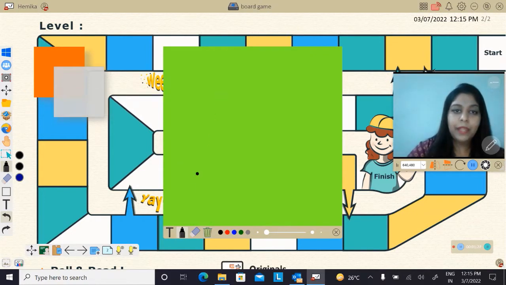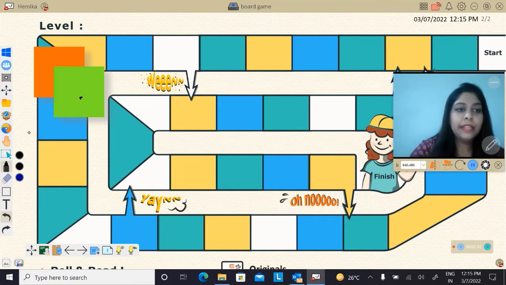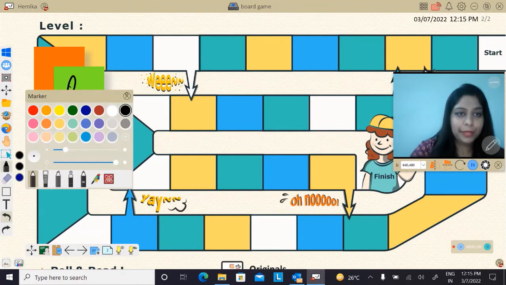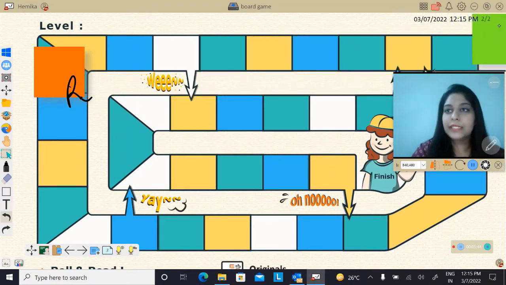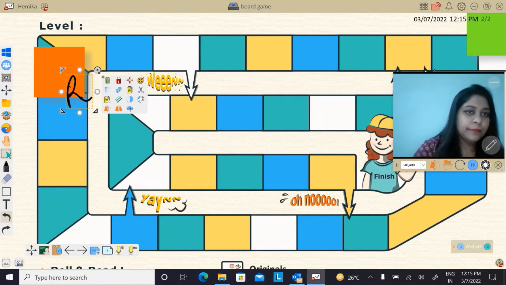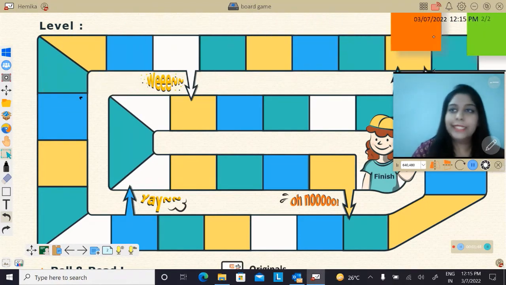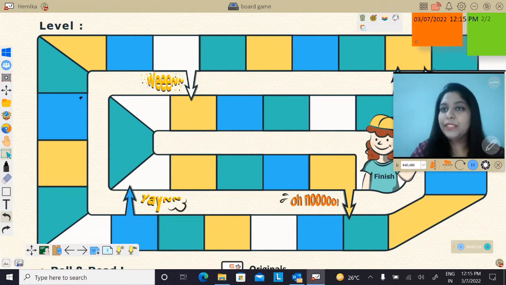The first one, the green one, is for Ria. Let me write R here. And the orange one is for Amit. Now let me quickly move these sticky notes here.